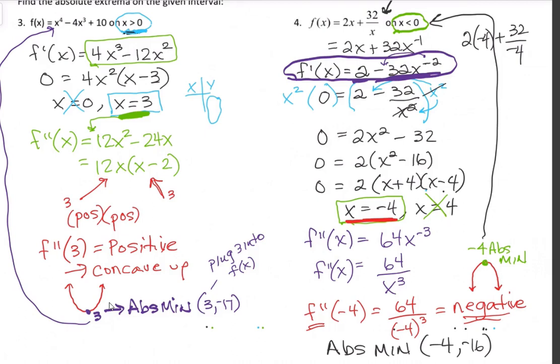Okay, so you've got two examples of each type, closed interval, open interval. That should give you enough to go on for you to complete your homework. Make sure you email me if you have any questions.